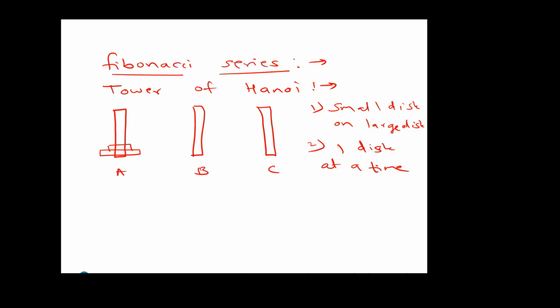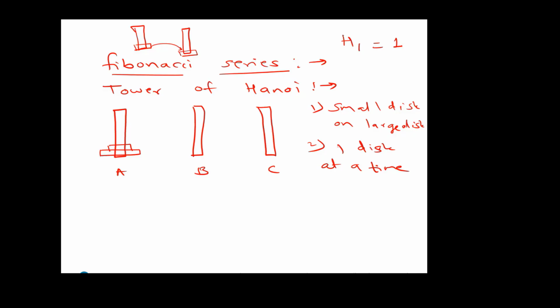So in this case, if you're trying to move the disks from A to B, how many minimum moves will be needed? That is the Tower of Hanoi equation. If you have one disk and you want to move it, how many moves will be needed? If you have only one disk and you want to move it from one bar to another, you can move it either to B or C, right? You can just take it and keep it there. So you don't worry much about it. It is just a single move.